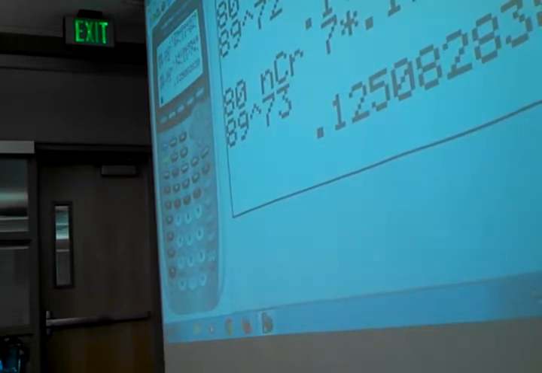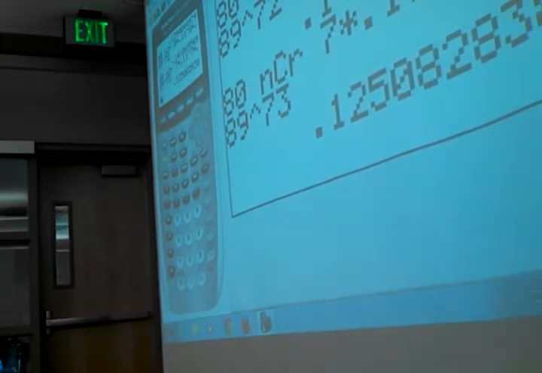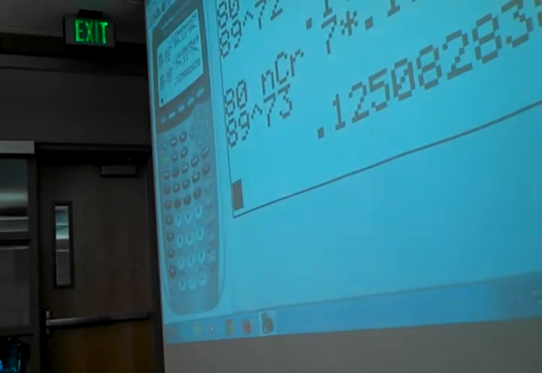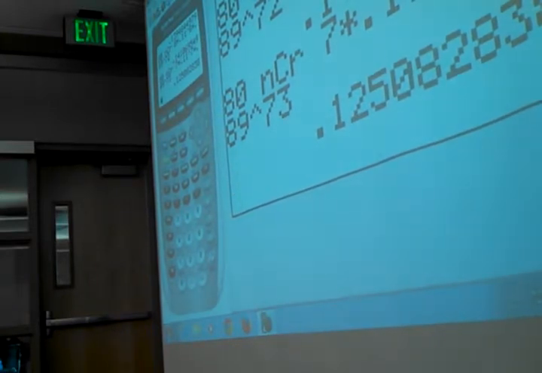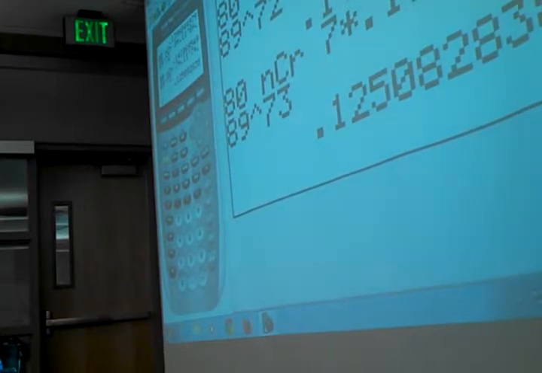But what should happen, and somewhere there's a mistake I made, is the probability of the mean should be the highest. Now the mean is actually 8.8, but the closest thing to that is 9. That should be the highest. Don't know why it's not working there. But you see how it is kind of symmetric. As we go around the mean, it's going to go up to it and then down from it. It's kind of nice. And when we get to section 6.6, we're going to see the connection between a normal distribution and a binomial distribution. It's going to be kind of cool. That's in our future.